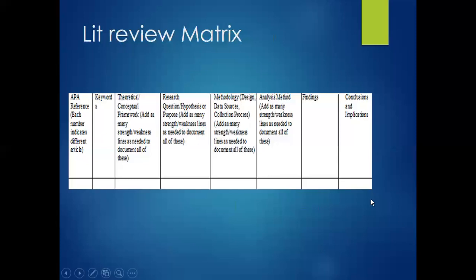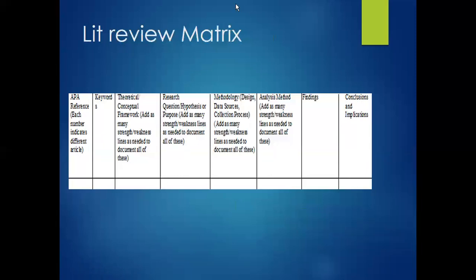My suggestion is that you go to findings and conclusions and implications, those two categories or those two columns. Compare the findings, okay? And you might have results, you might have findings, you might have conclusions. However you put that down, consider those. Who has found the same thing? Who has found things that are completely different? That's the similarity and difference that you use in your creation of synthesis and integration. So start there. Who has found the same things?